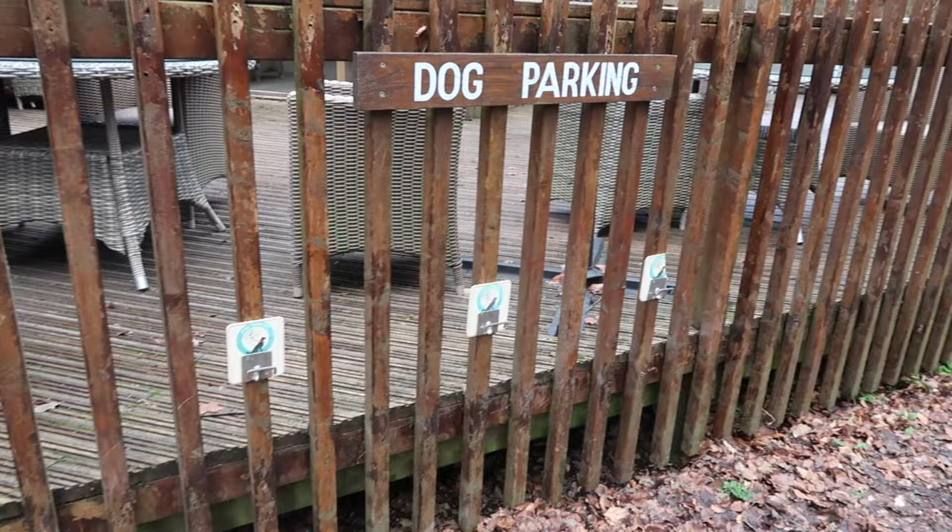So we have been to Forest Holidays quite a few times. It is one of our absolute favorite places. Because we can bring the dogs, it just makes so much sense for us to come to this kind of place rather than trying to leave and find kennels for them. And we don't always want to leave them behind and put the pressure onto other people to look after them, so it's really nice to bring them away.